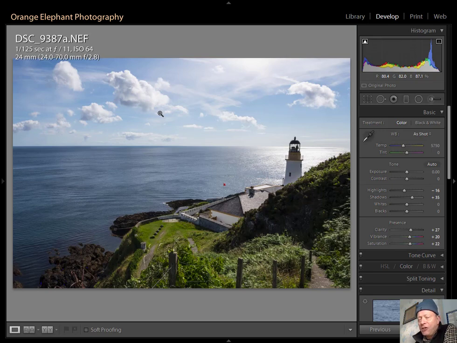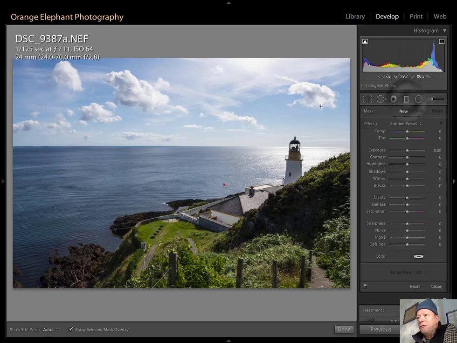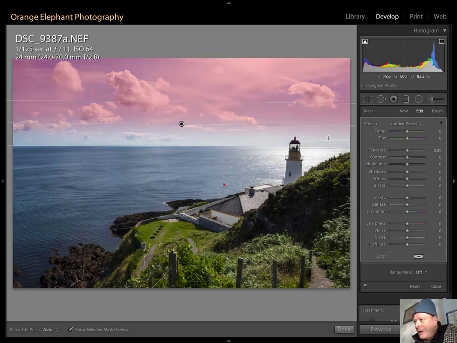So I'm going to put a grad filter in the sky first. So we click on the little grad button, position the start sort of halfway down, and I'm going to drag it to the horizon. If it's not quite right, we can just use the central line in order to get it in exactly the right place. So I'm just trying to do it as horizontally as possible.